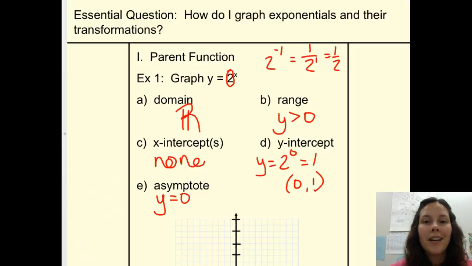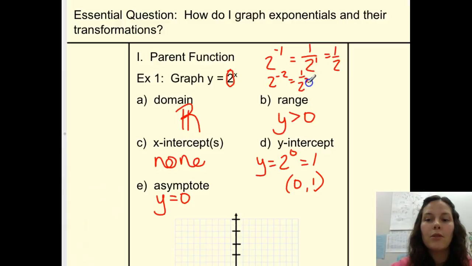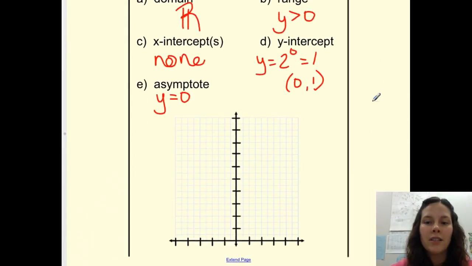So if you think about that, again, it's that value that the graph will approach the bigger the exponent is if it's negative. So think about that 2 to the negative 1, we got 1/2. 2 to the negative 2 would be 1 over 2 squared, which is 1/4. The higher that power as a negative, the smaller the answer. So we're getting closer and closer and closer to 0, even though our answer doesn't ever equal 0.